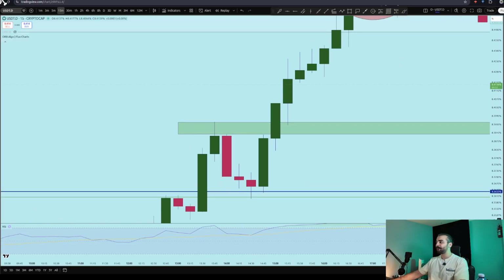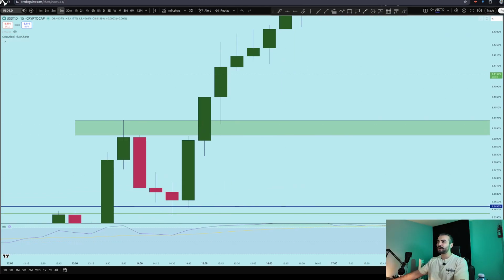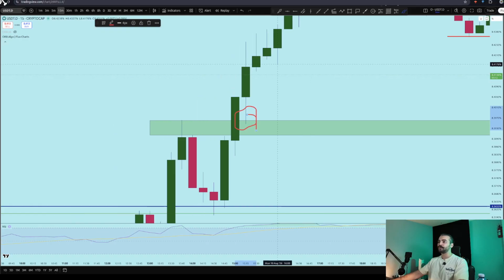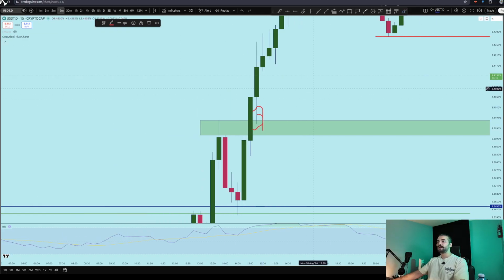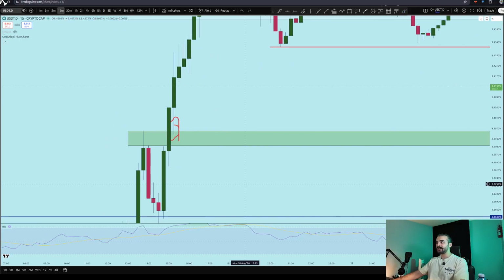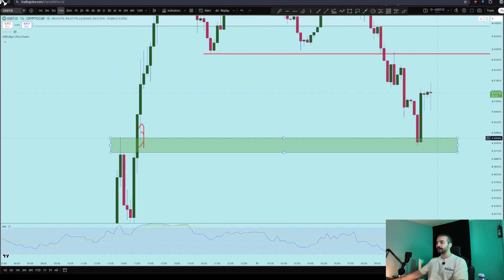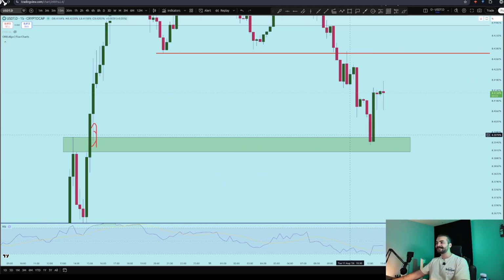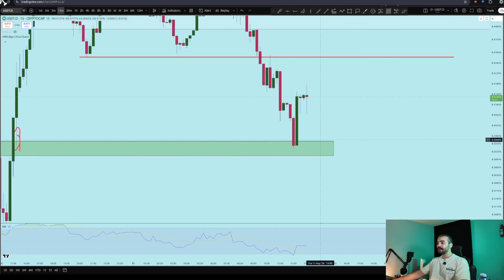Also, you can see that we have one support from here. So the price again got pushed back to this support and then moved up. All right. So this is another one. This is the first thing that we have to understand and we have to take note of. And you can see that the same zone got a good reaction.